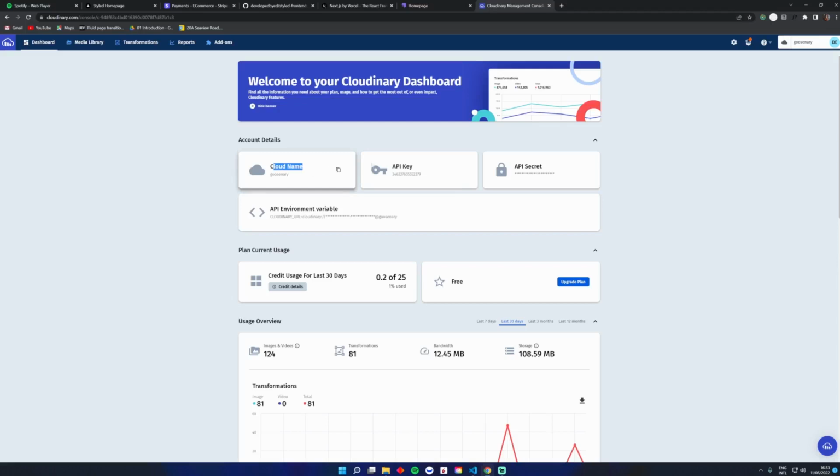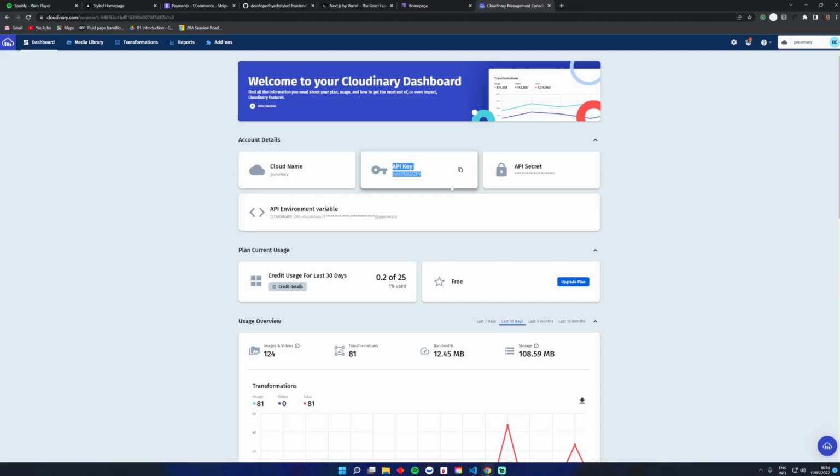So you're gonna have a cloud name here, an API key, API secret, and an environment variable. So these are some of the things that we need to add to our Strapi and then configure it to work. Now, again, these are sensitive information, so you don't really just want to copy paste it in the code. What you want to do is add it to an environment variable, and that's going to hide it whenever you post it on GitHub or anything like that. It's not going to show the actual number here, and then people cannot just secretly steal it for you.